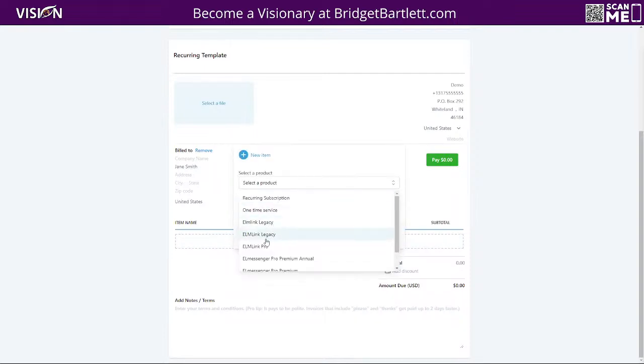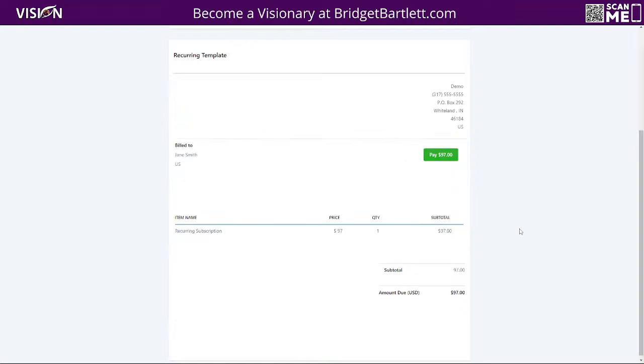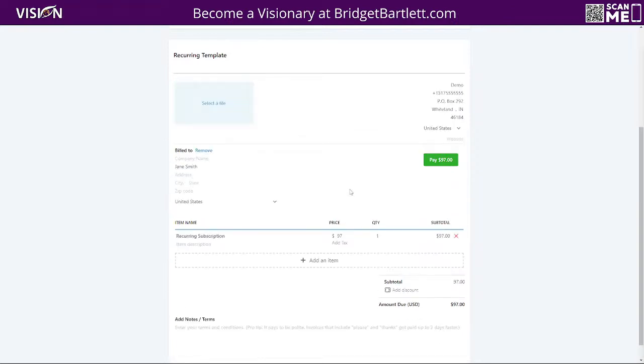Now you can see here that we actually have all of these items, okay? So even if I chose a one-time service, it's still going to send that invoice every single month for the amount of time that we set up here, okay? So reoccurring can be for any item. All right, so let's just choose reoccurring subscription, and we only have one price for this item, so we're going to go ahead and choose that and save, okay?